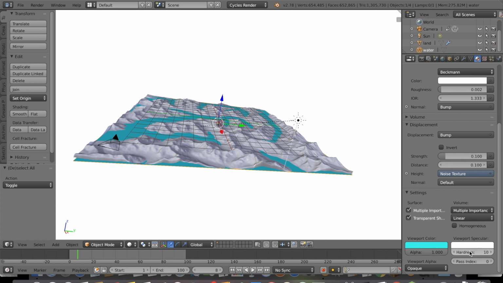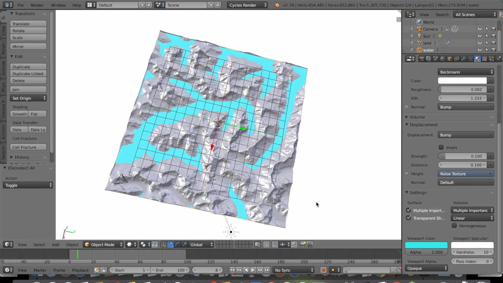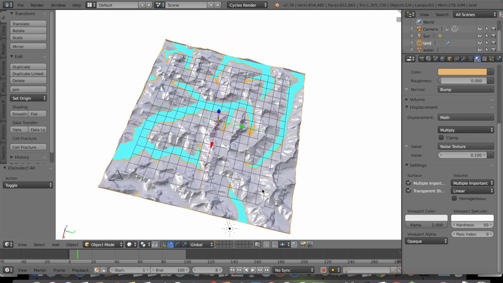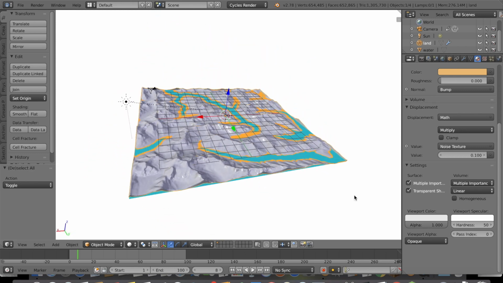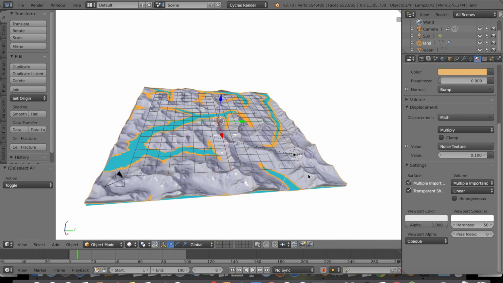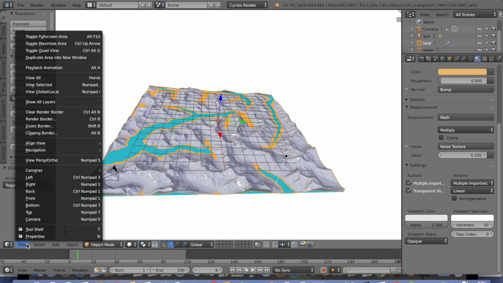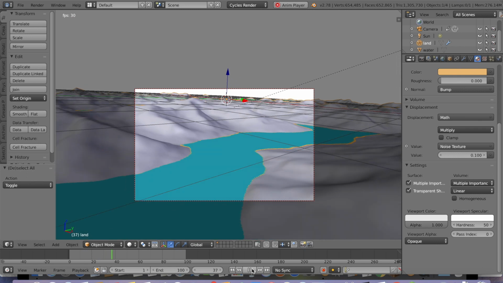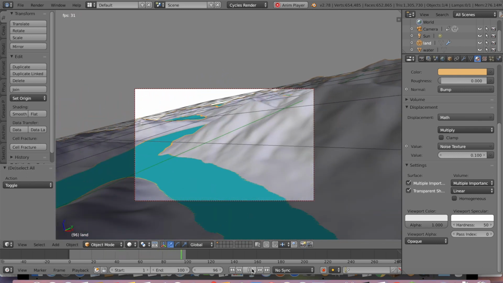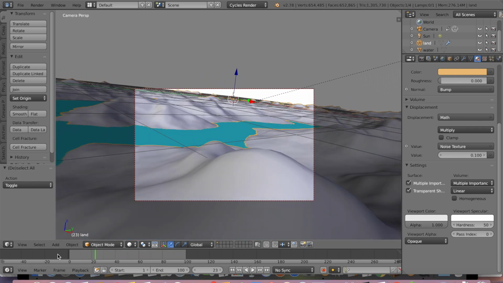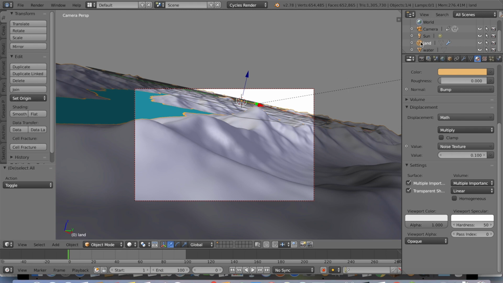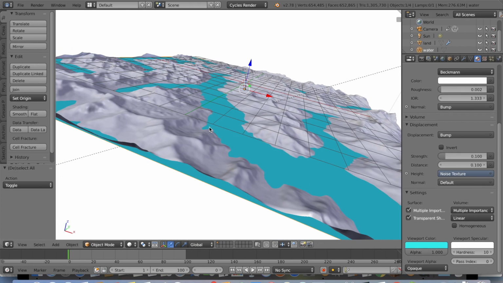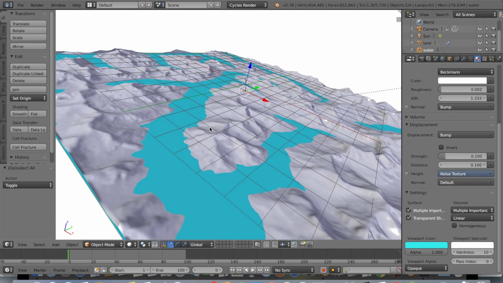But you could just change the viewport color to blue. Also, make sure to go into cycles rendering. I forgot. But yeah, make sure to set the viewport color for the river to blue so that you can differentiate it from the mountains. So now you could just animate the camera so it flies through or something, whatever you want. You don't even have to animate it if you're just going to render one image.